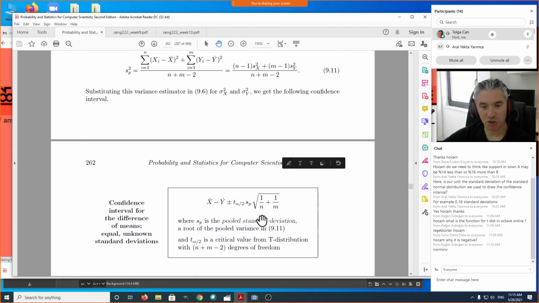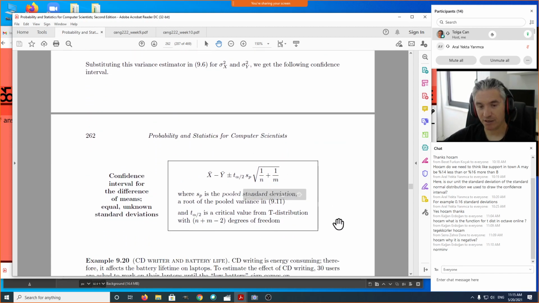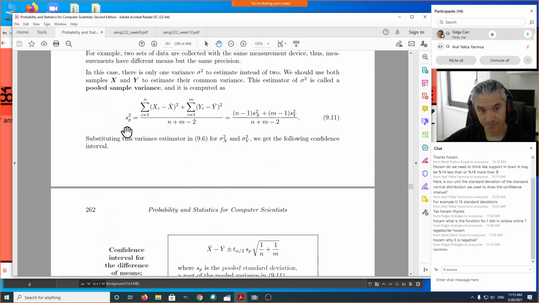So in short, this box here shows how you find the confidence interval between two means if you don't know their standard deviations. Population standard deviations are unknown. You first compute the pooled standard deviation as in this formula. So this is the pooled variance. As you can see, everything in this is computed from our collected sample. So xi's and yi's are sample data points, x bar and y bar are our sample averages. For this formula, you can just write a simple for loop to compute the pooled variance directly.